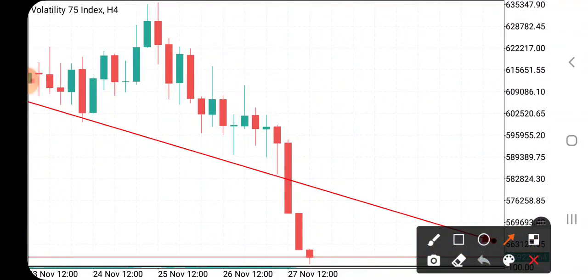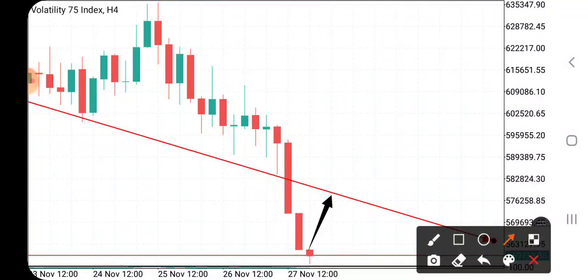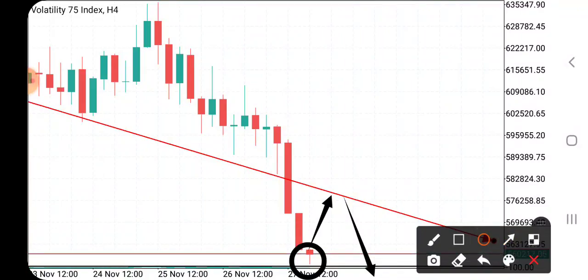There will be a pullback to this. So if we are on volatility 75 right now, you should be expecting a buy, but know that that is a pullback. So you are not going to be staying long on this buy. We are expecting the price to go back and retest the trend line there. Then after retesting, you now enter a sell, and we're expecting the price to break this previous low here.